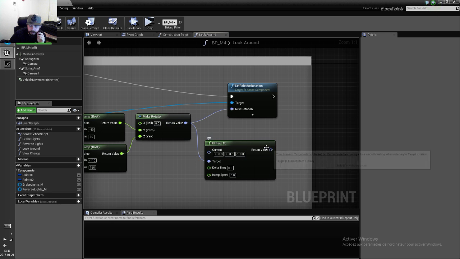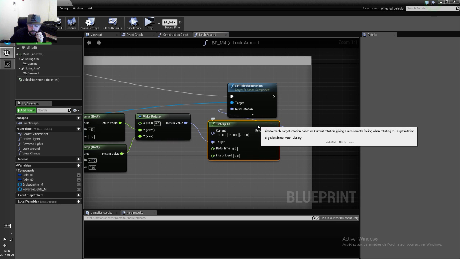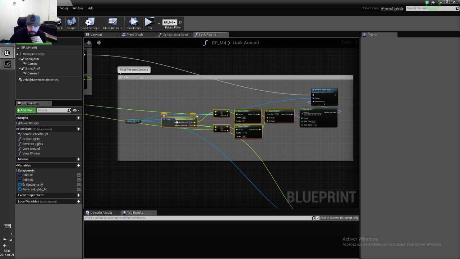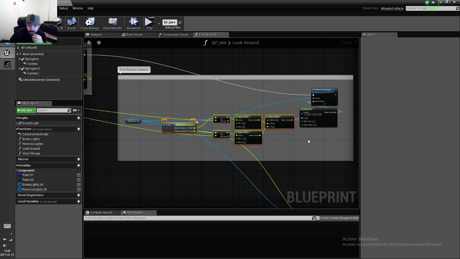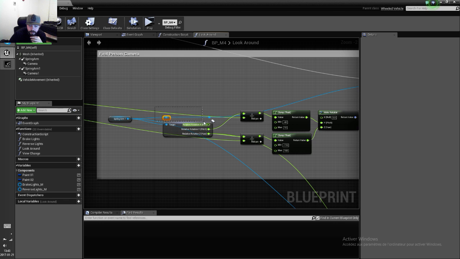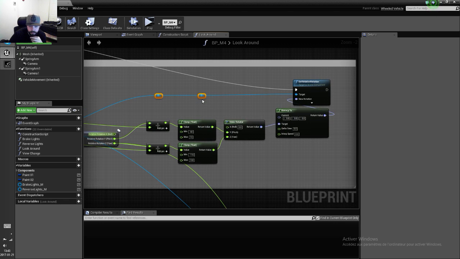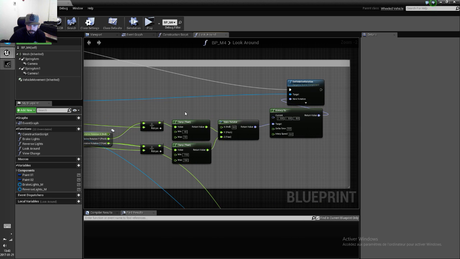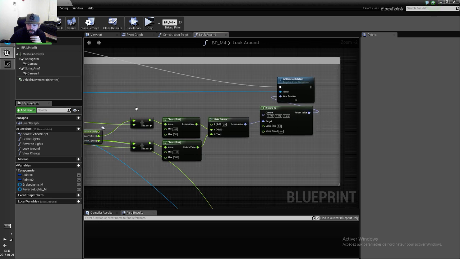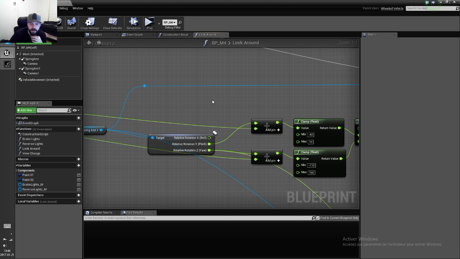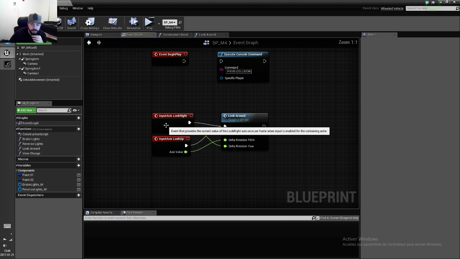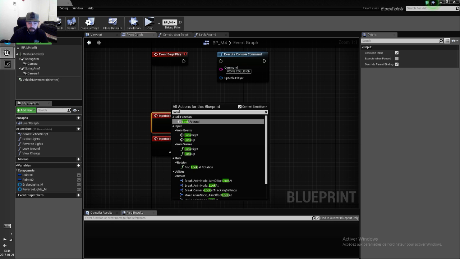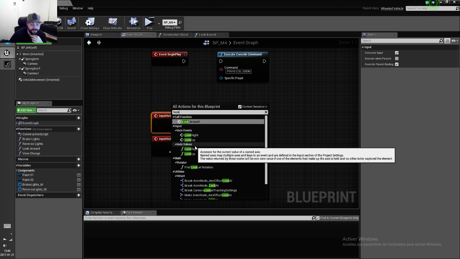So target is the one we just calculated. We're gonna plug that here. So that's gonna be our target. Oh, and another trick I thought I could show you is, see, you have the input axis look right, but if you hit look right, you also have an axis value.